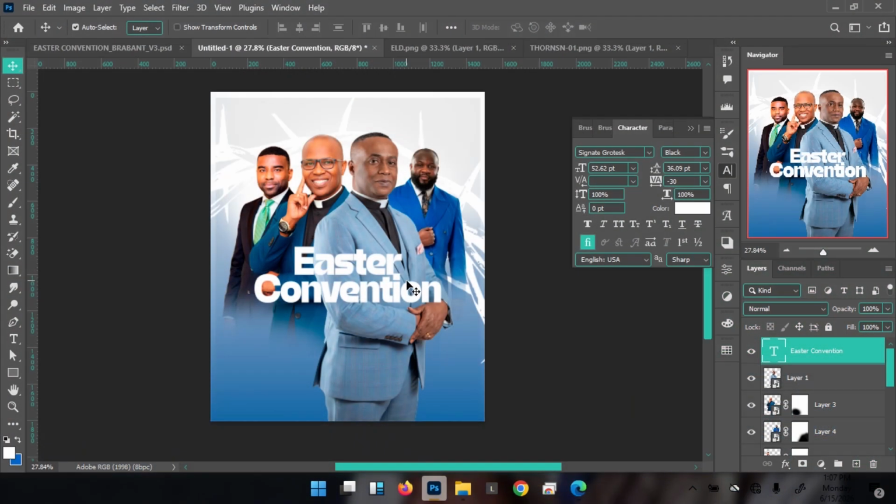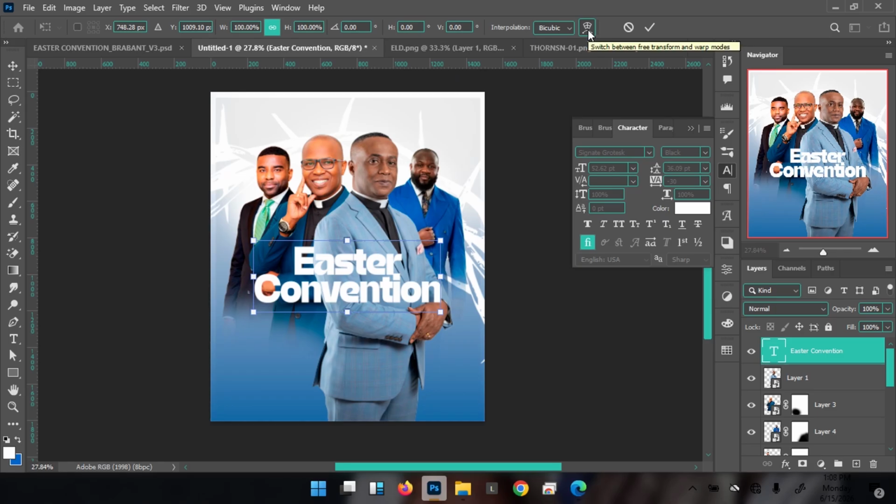So I went to, I first held down Control, I added T, and I went here. Okay, this particular icon. As soon as you press the combination that I've done, you are going to get this particular icon. Control T, you get this, and then you just click on it, and then you get, you see, we have warp, we have bend, we have height, we have vertical.